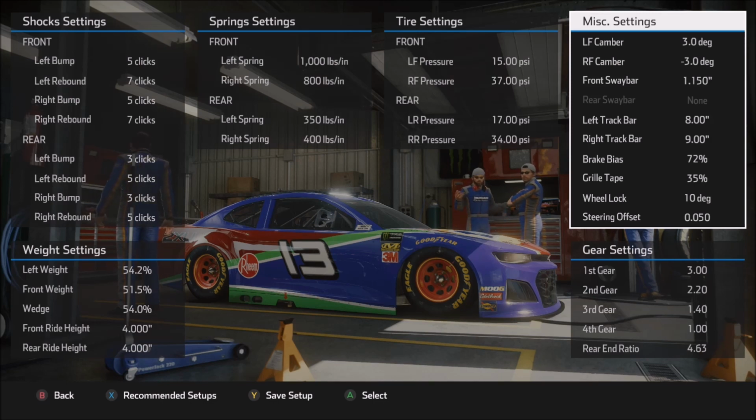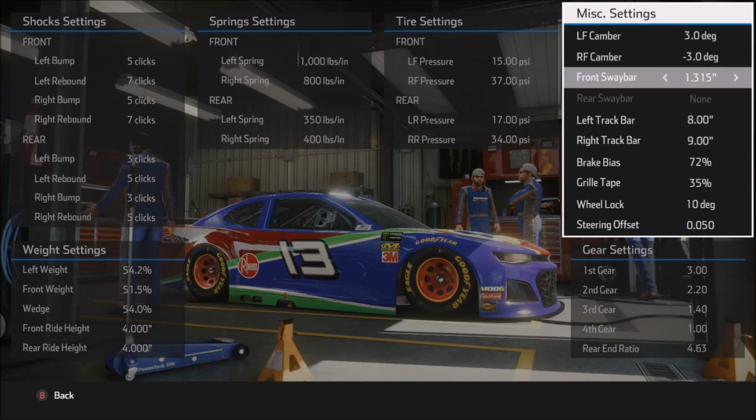Moving on to the front sway bar, 1.15 inches. And I can tell you, this is one of the very quick and easy ways to transform a setup. For example, if I try this setup out and I find out that it's just too loose over a longer run, the right rear tire starts to give up and I start to slip and slide coming off the corner. Come in here and increase this sway bar up to 1.315 and try that. It should tighten the car up nicely, particularly over a long run. So in NASCAR Heat 4, I'm finding that very small tweaks can really transform a car and take it from really tight to really loose, or vice versa.